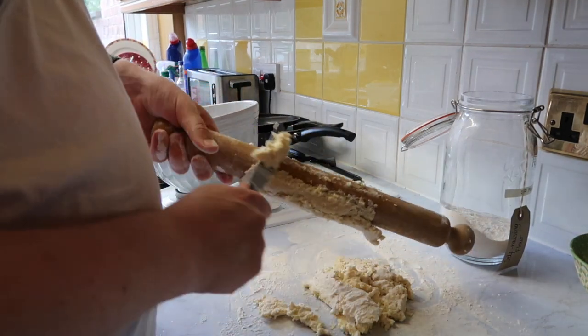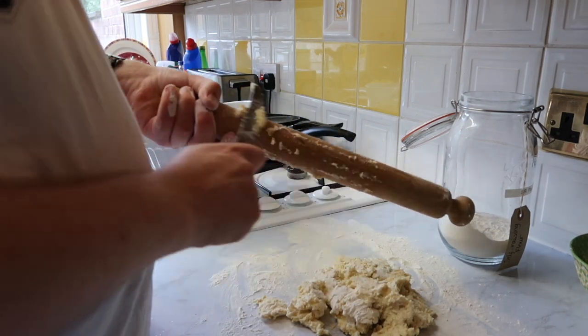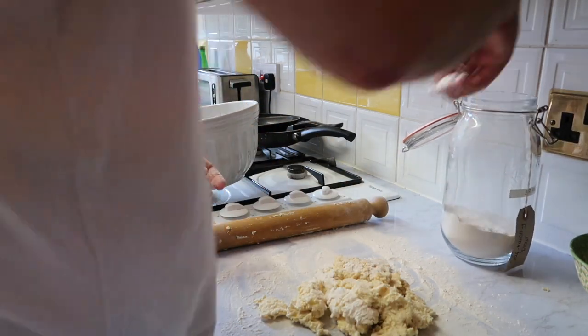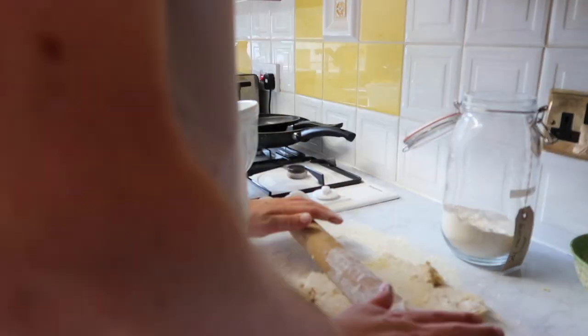As you can see, it's all sticking to my rolling pin, as there was far too much water in the dough. So next time I do one of these recipes, I'm going to use less water. I'm just going to start rolling out the dough to get it the right thickness.